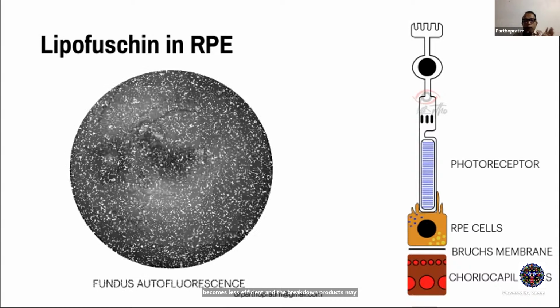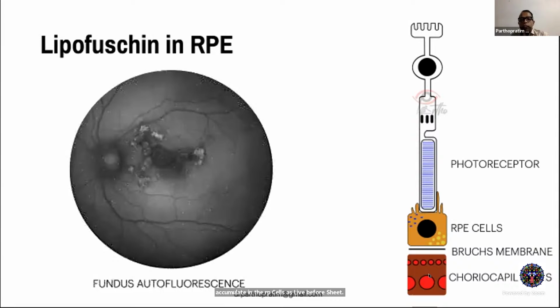So the most important practical implication is the fundus autofluorescence, an imaging technique, a non-invasive novel technique, where we can see the lipofuscin granules in the RPE cells, and we can actually have an idea about the health of the RPE tissue, and that gives further information.